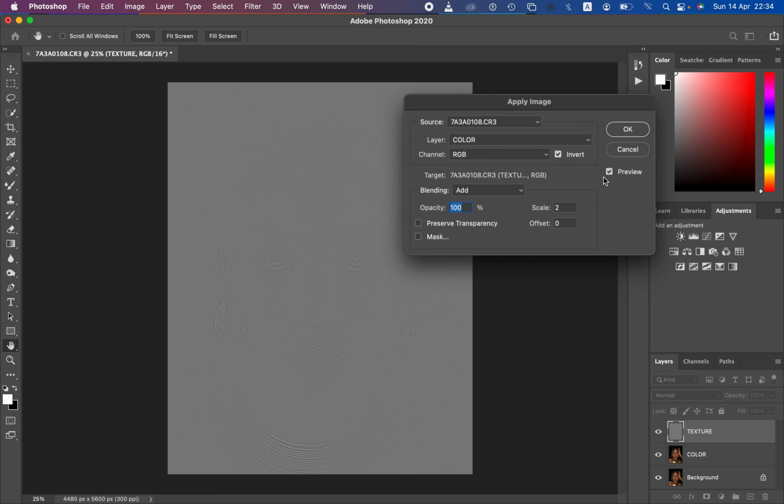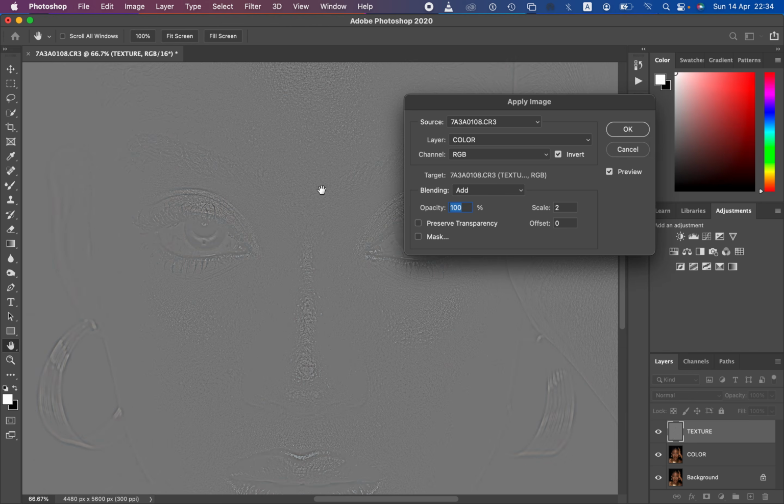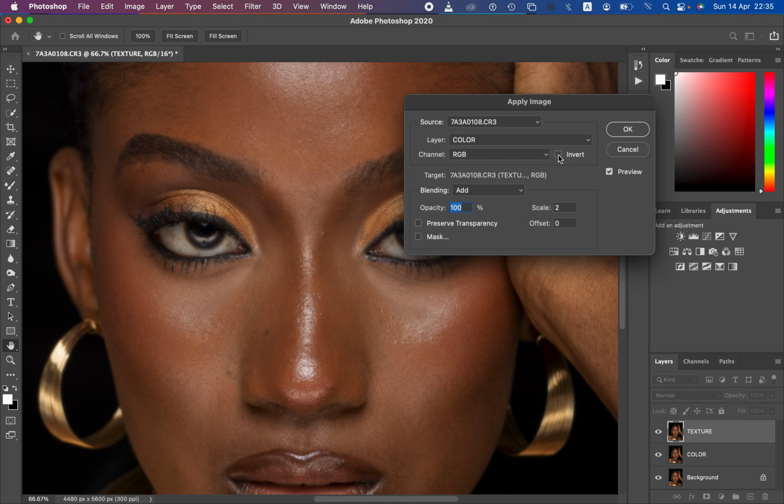With the preview option turned on, you can see that we have the textures on this gray layer, which is lacking colors, meaning we have only remained with the textures in the color layer. But if at all you're working with an 8-bit image, if at all you have 8 right here, simply use the settings that I'm going to be showing you in this first step. So for an 8-bit image, simply come and select the color layer and make sure the channel is set to RGB. The invert option, make sure that it is not turned on.